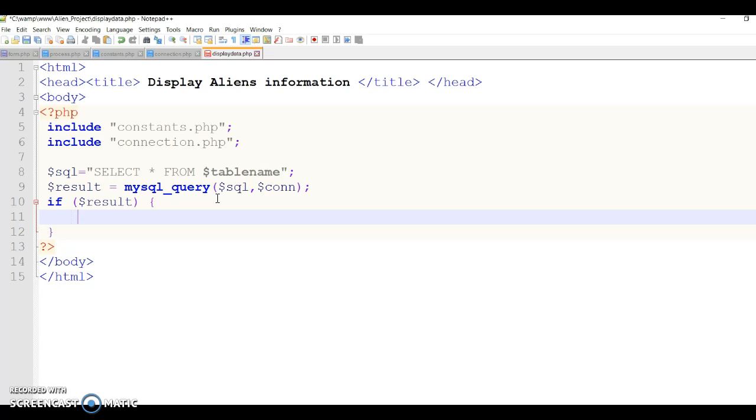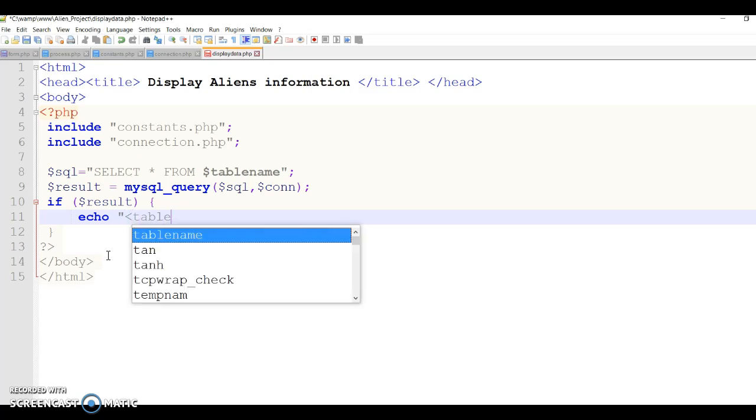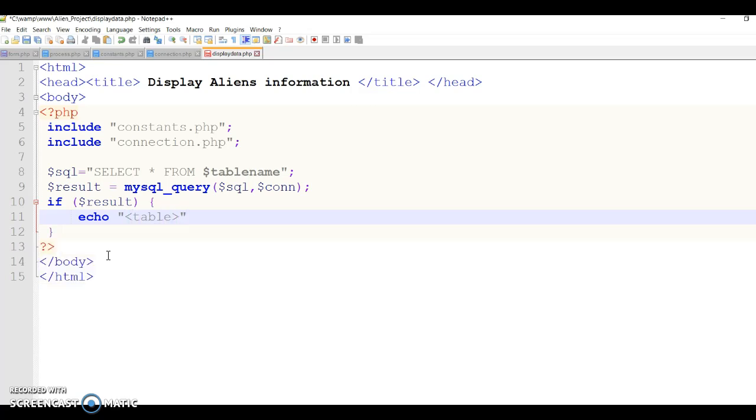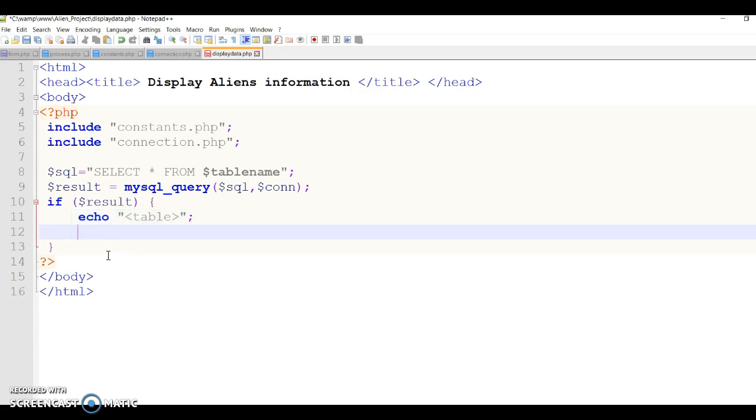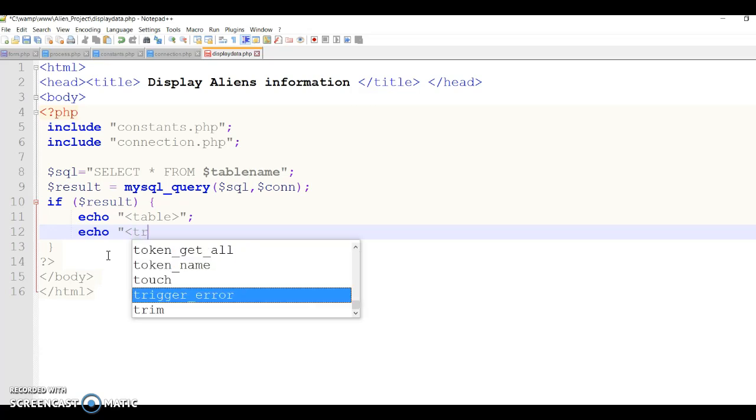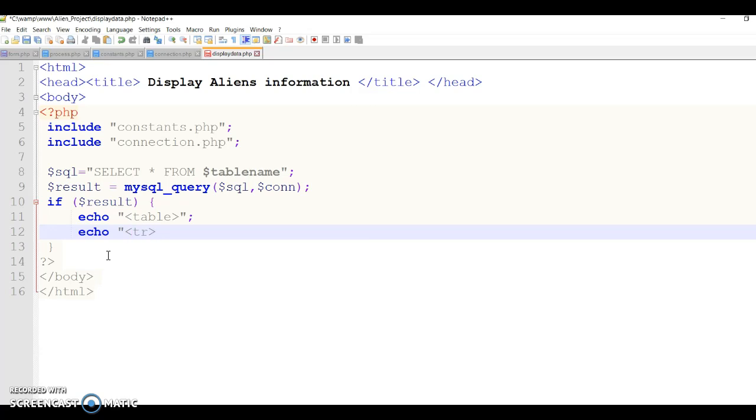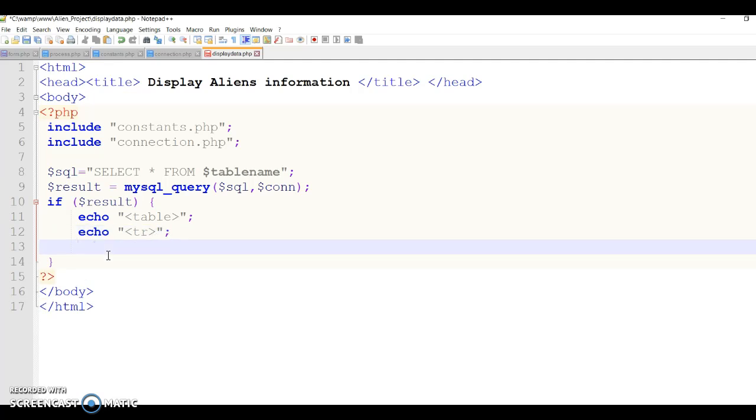So this time we're going to write HTML code in the middle of PHP. So we need to use the echo statements when we want to write the HTML. For example, instead of only writing the table tag, we're going to do echo and then you put the table tag. Okay, that's the way to write HTML code within the PHP. Next one, you do echo tr, row. Exactly.